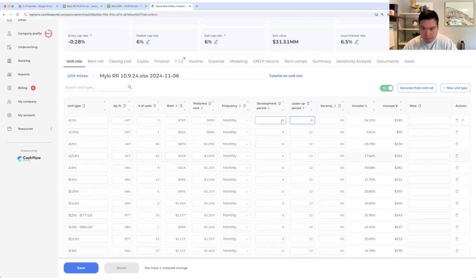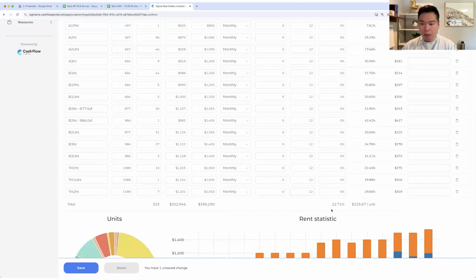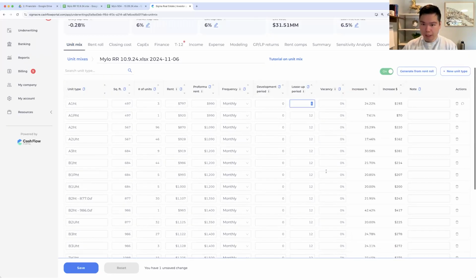In multifamily, there is usually no concept of a development period. Maybe there's like 2 months of development period. All those columns are in the form of number of months. But the lease up period could be, sometimes you say, well, I'm going to achieve a 22% rent increase. Right now, the default is 12 months. But I can say I'm going to achieve it over the course of 2 years, which is 24 months. So I'm going to put 24 here.